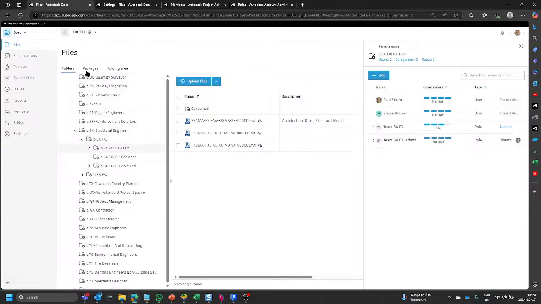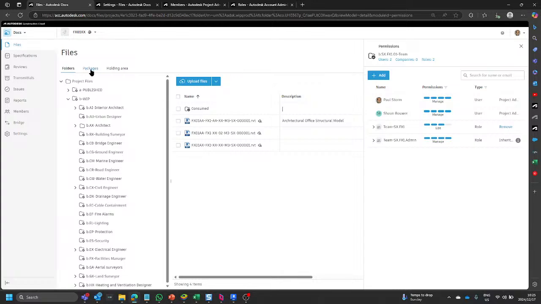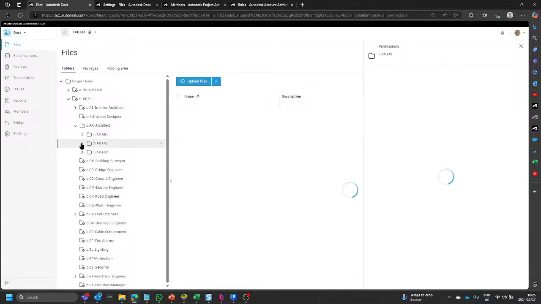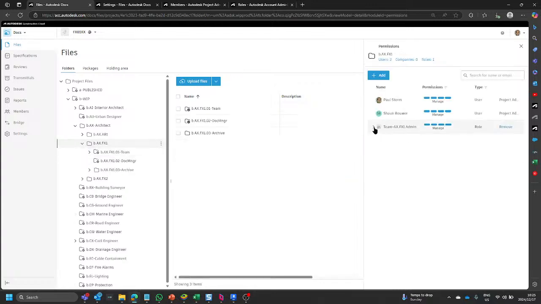And like we said, because the packaging is seen as part of the files module or file section of the docs module, that is what we are dealing with. Okay, so let's have a look at what it looks like if you are now, say for argument's sake, an architectural task team admin, ATC CT1.